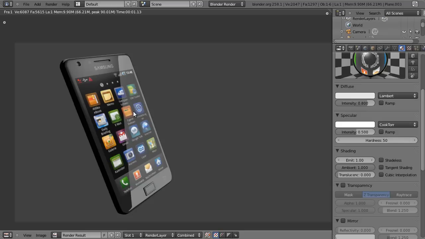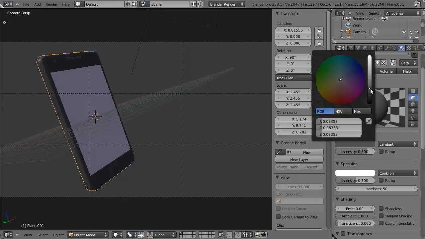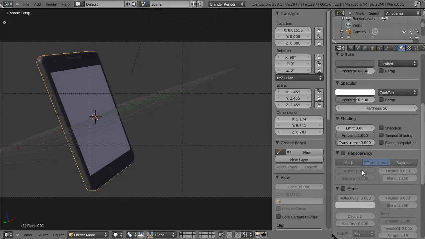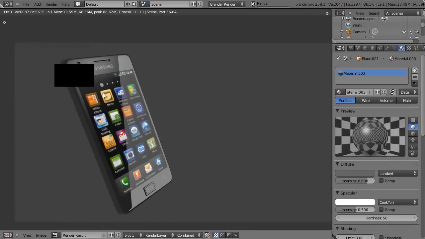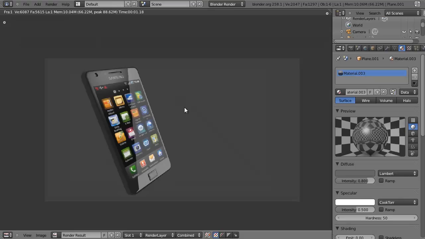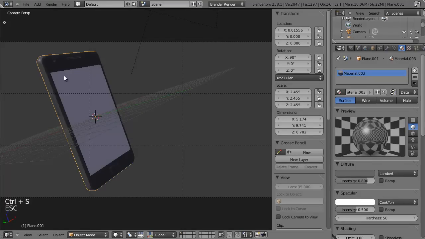Okay, cool. So the Samsung phone is, well, actually no, the shell should probably get a quick material. Pretty easy. Just give it a grayish type material, and we'll turn up the reflectivity to 0.5 or something like that. But you can see the phone is really now coming together, and it's looking like a phone.